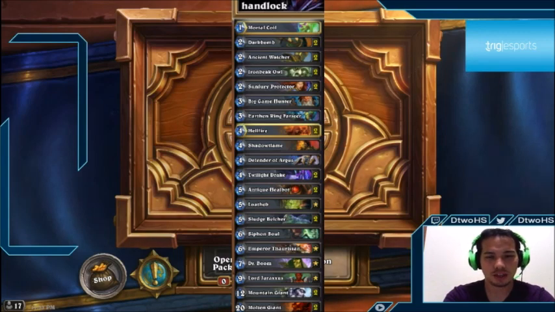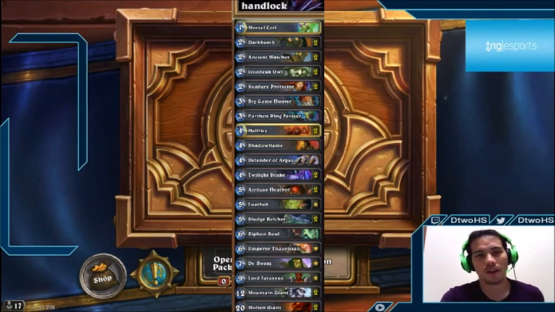And it was pretty much an auto include right when GVG came out. Lothab is just too good of a card to leave out. By itself, it's just a nice card to throw down on 5.